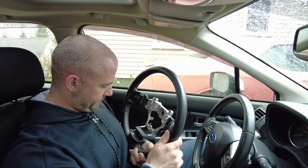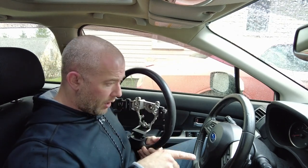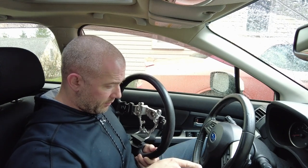I might still have to disassemble this wheel to get the cover to go the way I want it to, but we got a leather cover. I'm going to get it out real quick. I'm going to throw it over top of this one, and we're going to get a little glimpse of what it's going to look like. So let me get that out.